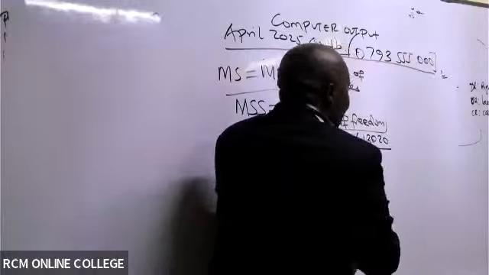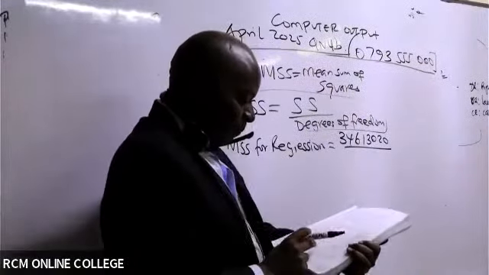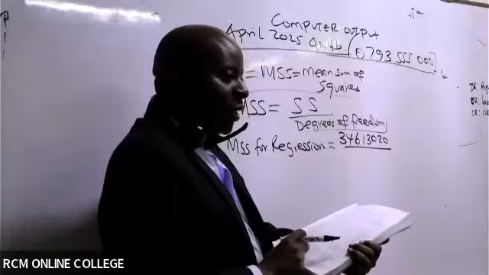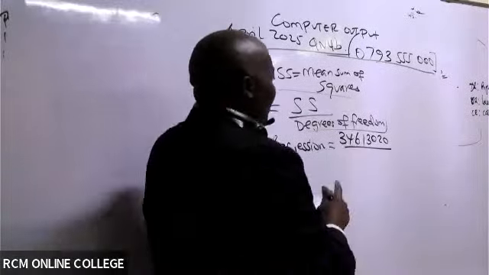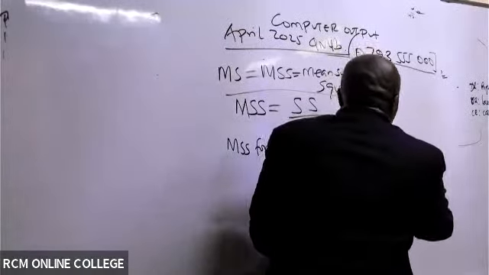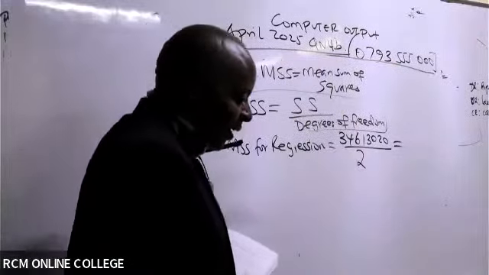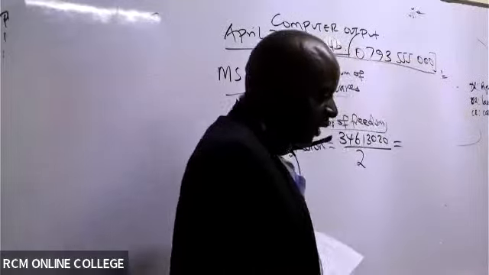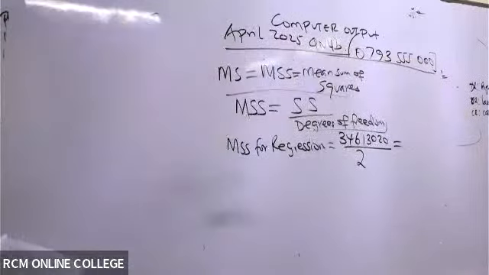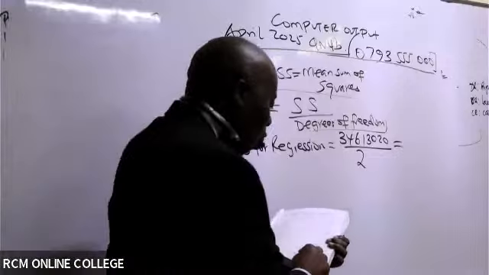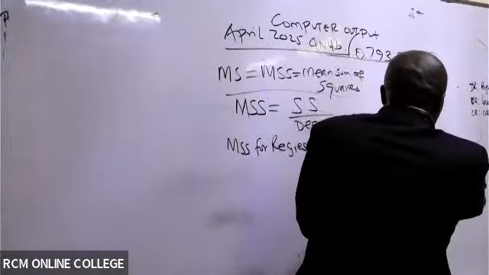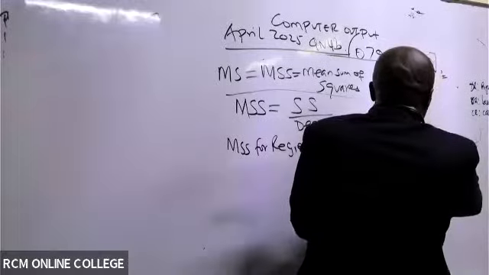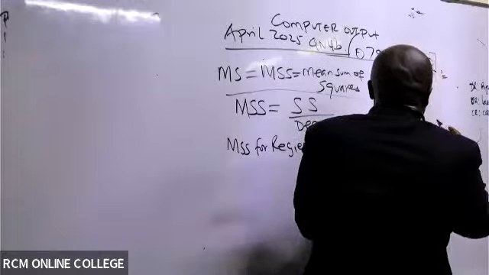So we divide this by the degrees of freedom, what they are calling DF. Are you able to see the DF for regression? Yeah, it is 2, isn't it? So could you kindly go ahead and give me this answer? Thank you so much, Harriet. Are we getting something that is very close to what is given there? 17,306,510. Thank you so much.